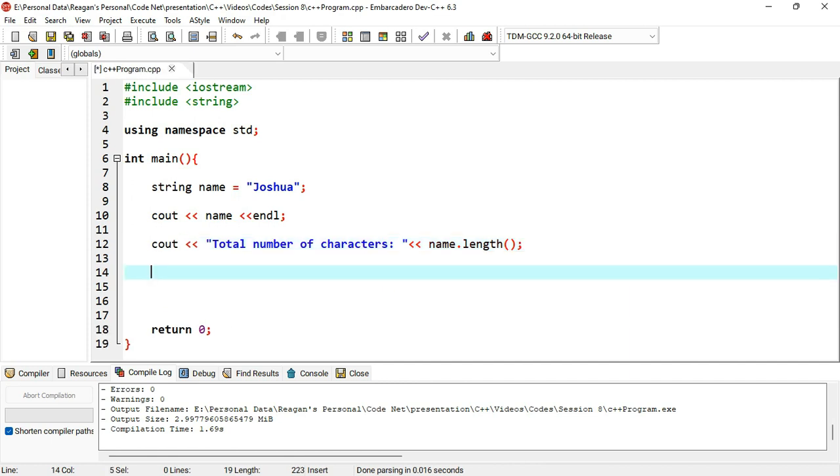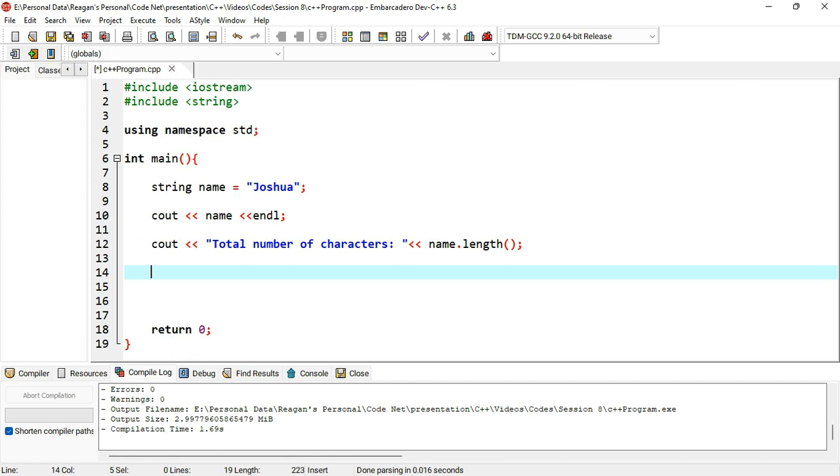Now there is a special type of function again that we can implement when it comes to strings. This function is called the getline function. For you to see why it is important and why you need to know this function, let's implement something that will give us an error, and then we'll see how the getline function actually overcomes that error. Imagine you are making an application, be it an Android application or a Windows based or any type of system, and you want the end user, before they continue with full interaction with your application, to first submit their full names.